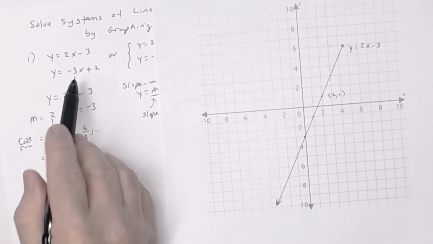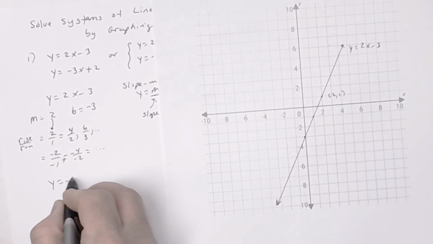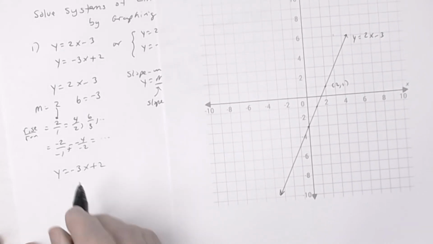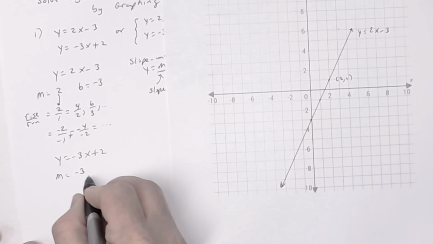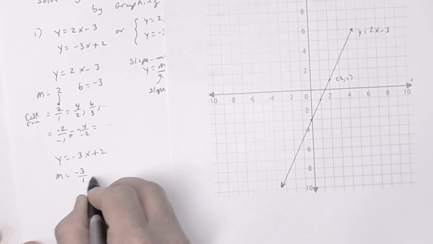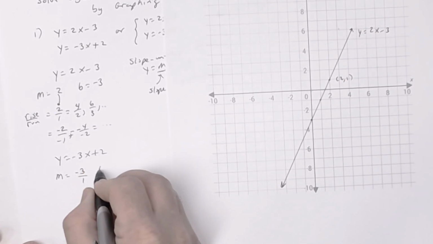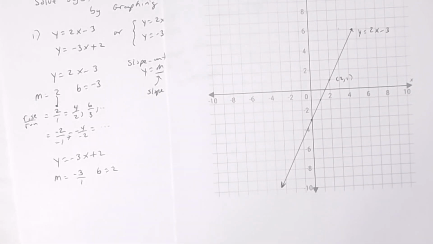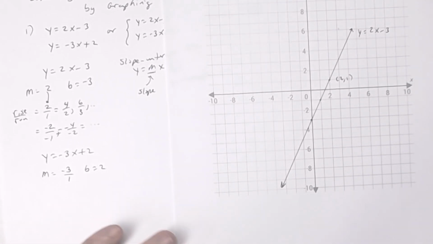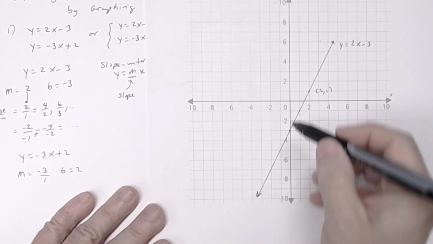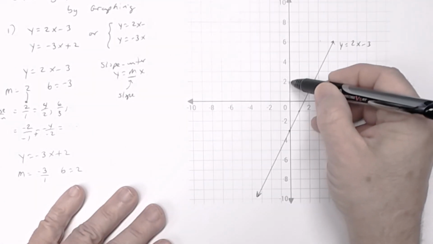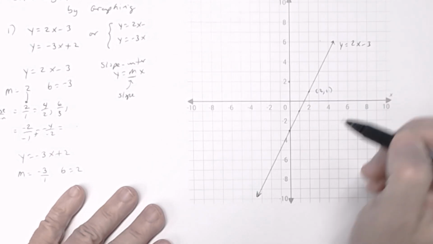The next one is y equals negative 3x plus 2. All right, so we're going to do the same thing. So it's in slope-intercept form. So right away I know my slope is negative 3, which I'm going to write as negative 3 over 1. And my y-intercept is a positive 2. So I'm going to graph that line using slope-intercept. So my y-intercept's 2, so positive 2. So right here on the y-axis, so that's a point where the graph's going to cross the y-axis.